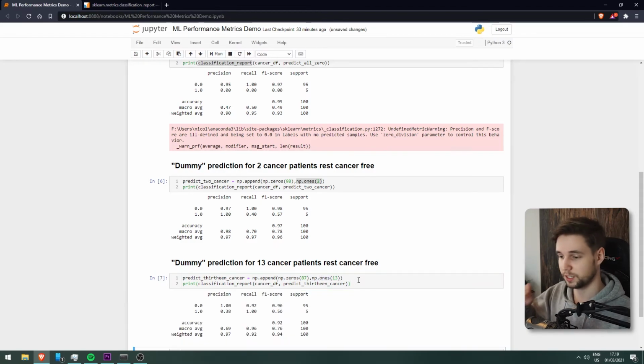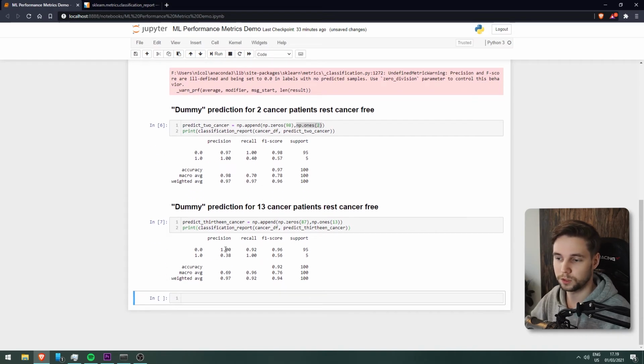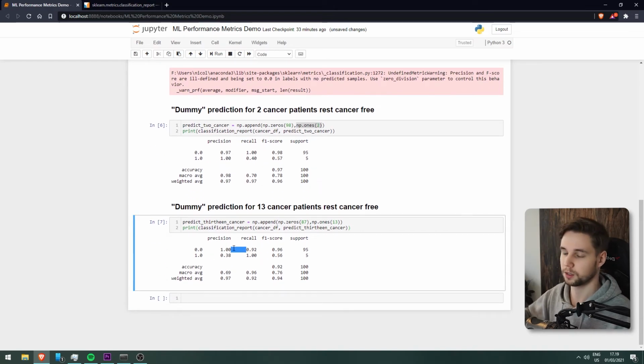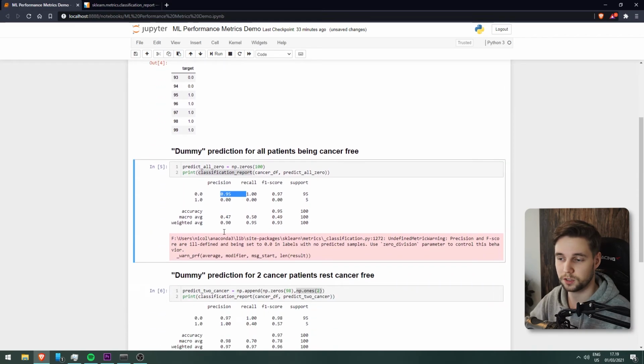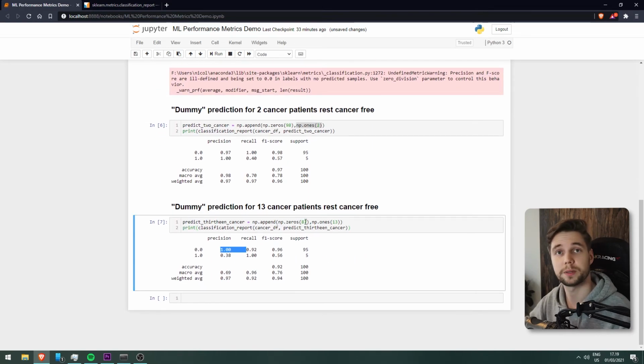And when I make my classification report, again, we have somewhat similar numbers for our cancer-free patients. However, this is the first time that we do have a precision of 1 on our cancer-free patients. And this is because all of the 87 patients that we predicted as cancer-free also were cancer-free. So that was 100% trustworthy when it makes its prediction. But we still are missing some of the cancer-free patients, hence why the recall is 92, so it's a bit lower. Now looking at the cancer patients, we can now see that the precision is 0.38.